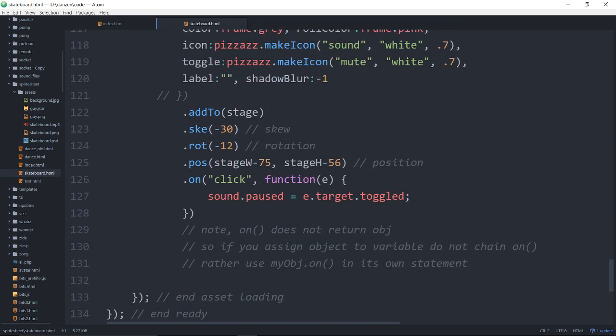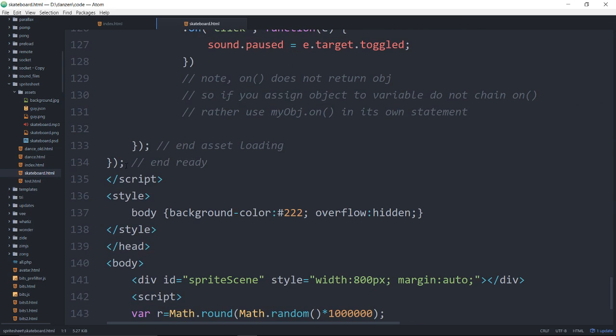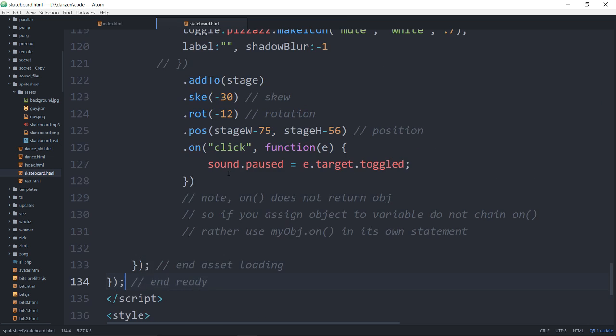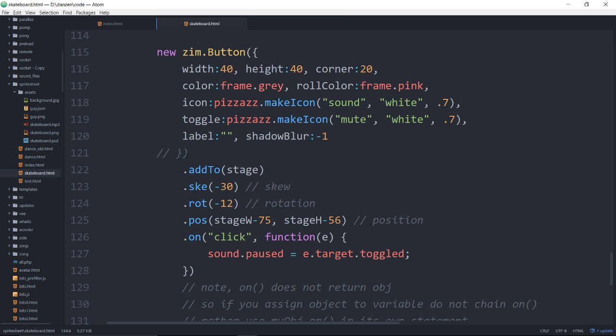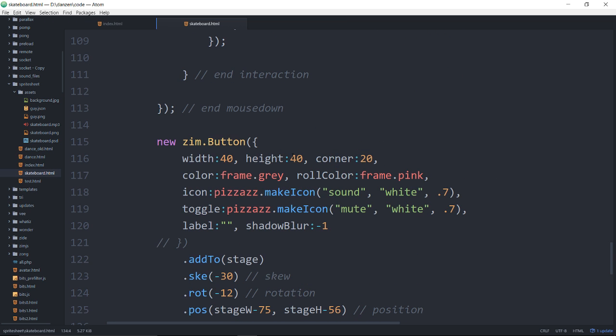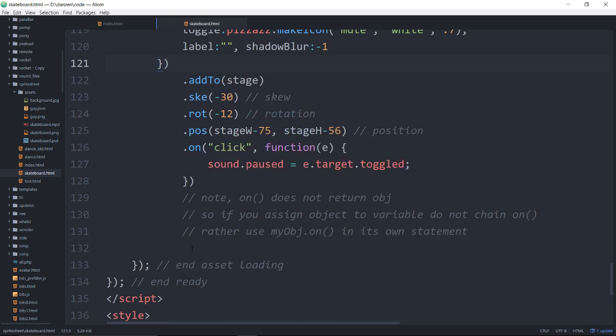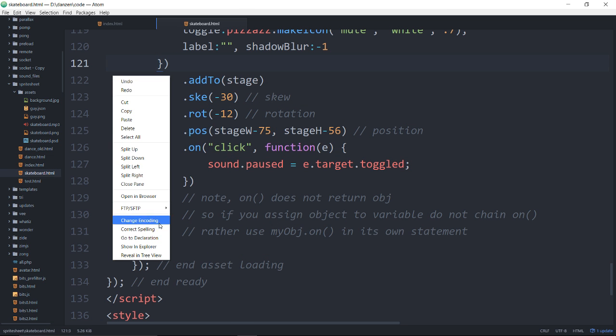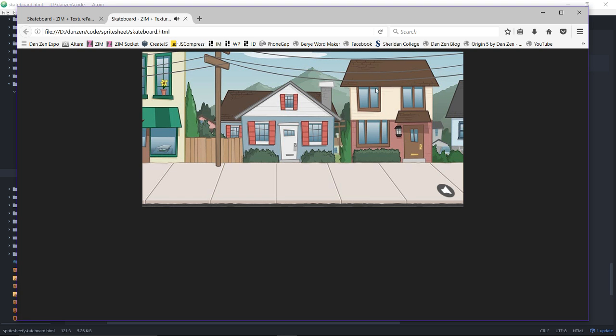134. It's funny, as I did it, I said, oh, I better not do that. That's bad. End of ready. I don't know. Button. Looks like something funny is going on there. Not sure why there's a / there. Yeah, okay, well, let's see if now, maybe it just got in there accidentally. I don't want FTP, I want to open in browser.